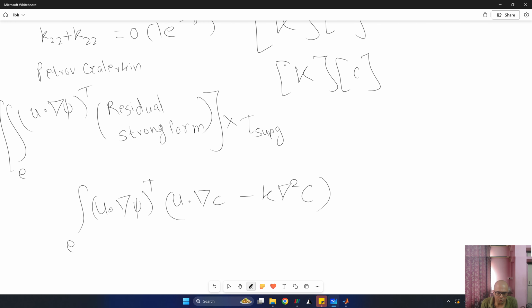So C can be discretized again as a linear combination of your trial functions, and you would again get something like this, u dot del psi. So every term inside your stiffness matrix would be something like this.